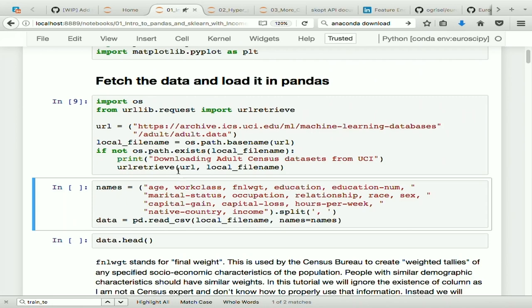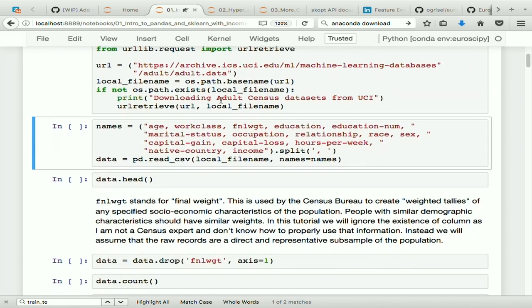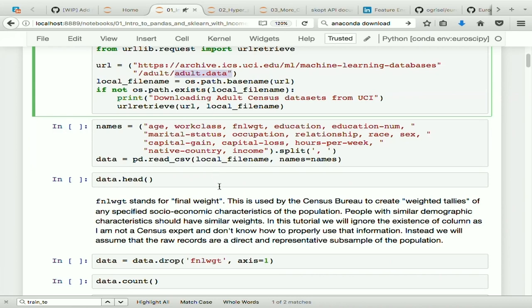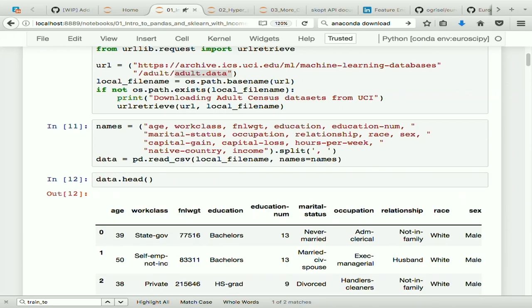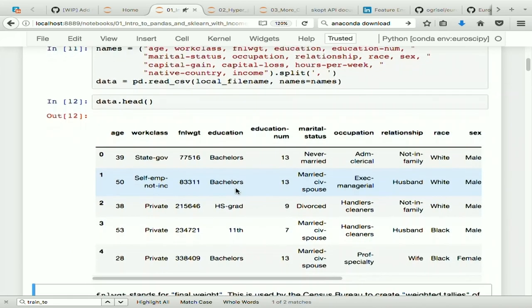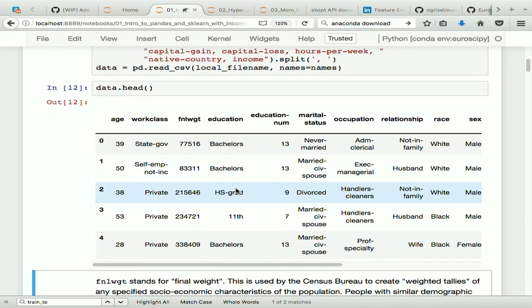And then we will use pandas. This file, adult.data, is a CSV file, which is a survey of the American population, the census data from 20 or 30 years ago. I don't know exactly. The problem with this CSV file is that you don't have the names of the columns, so we need to specify them manually. We can do that using pandas.read_csv. Then we have a data object, which is basically a pandas data frame, and you can see the content of the CSV file that has been loaded in the Python object data.